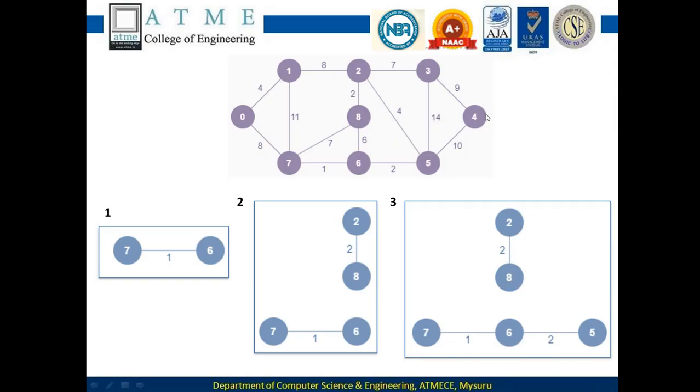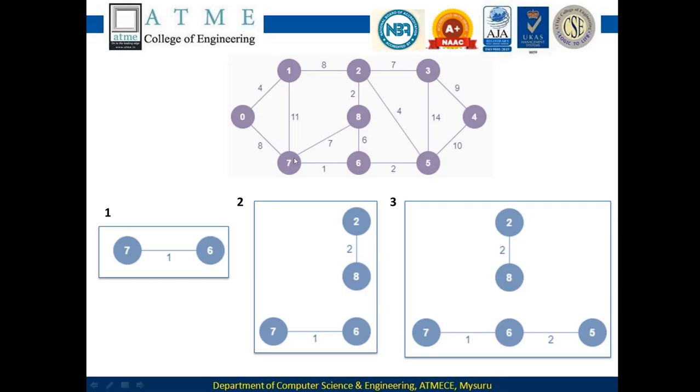Here for the undirected graph given in this example, the number of vertices is 9, numbered from 0 to 8. According to the property of a spanning tree, the number of edges should be V minus 1, which in this case is 9 minus 1, so 8 edges should exist. And the minimum spanning tree should have the minimum weight among all other spanning trees. So Kruskal's first sorts the edges, and we consider the edge with the minimum weight.